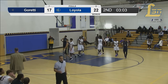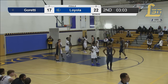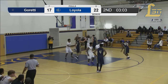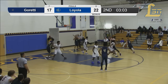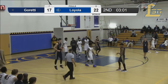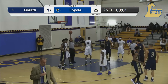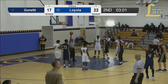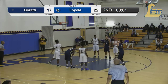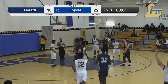All right, and Thomas has done a great job of facilitating on these last couple drives. If you see two or three Don's defenders swarm to him, which creates open shots for his teammates. Kuhn gets it down low and nearly completes the and-one here. And he's going to be going to the line. All right, and Kuhn just out-muscled Hallaby there. And he gets the first one to go, near perfect form.